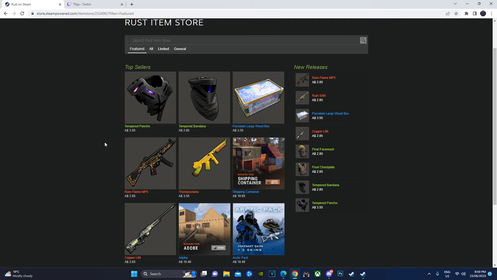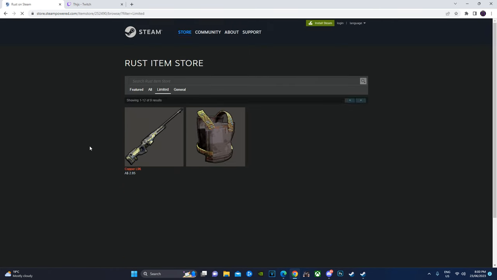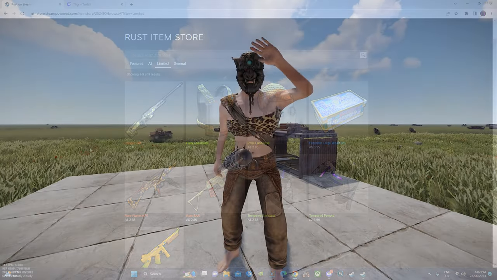We have an interesting week this week. This is what the top sellers look like on this week's store. We have the tempered poncho and bandana at number one and two. So let's get started with the clothing.